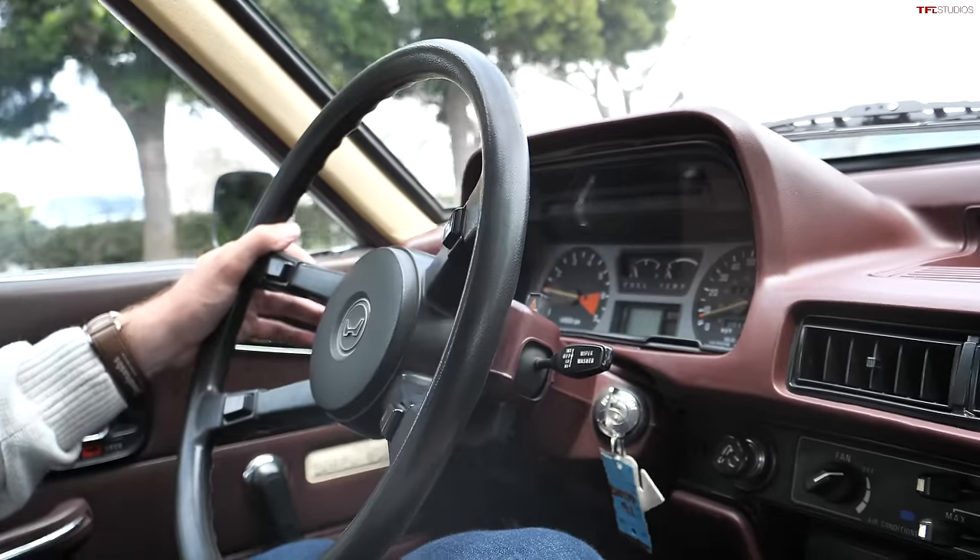For a car with a million miles on it, the interior has held up really well. The dashboard has no cracks or major tears or major imperfections. The steering wheel is definitely showing quite a bit of wear around the rim, but still more or less intact. The seats are dirty but not completely collapsed. It's amazing how well these Accords were manufactured. Crazy thing is, this car is still on its original engine and original transmission — the fuel pump went out at 741,000 miles, and that's the only time the car has ever been towed. Just a testament to the build quality in these Accords. This generation, not my favorite from a collector standpoint — it's a little plain Jane — but clearly they just go forever.